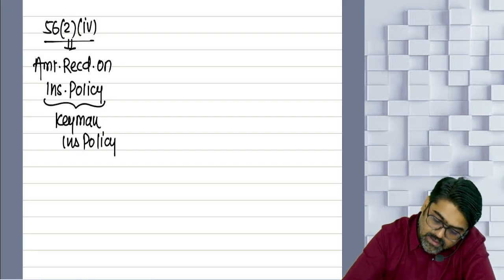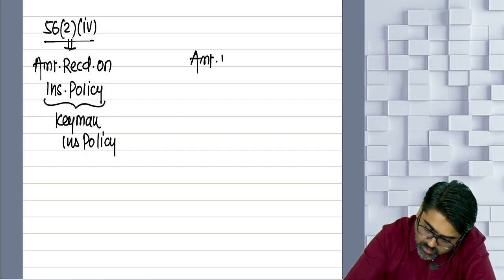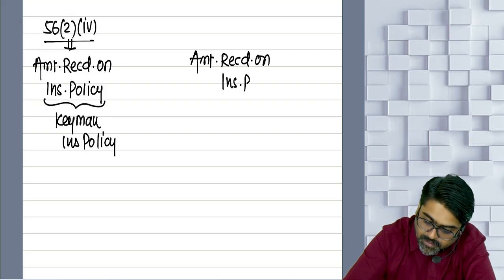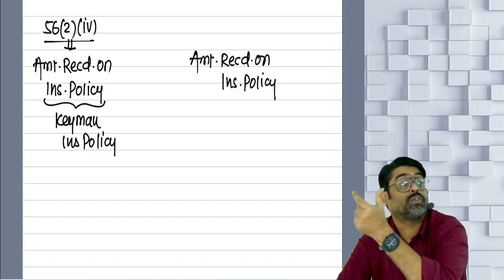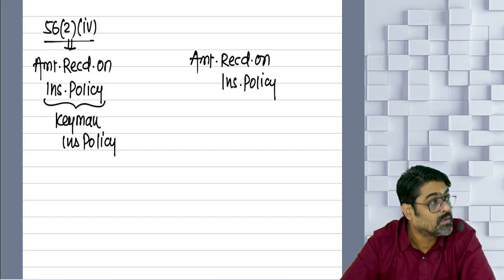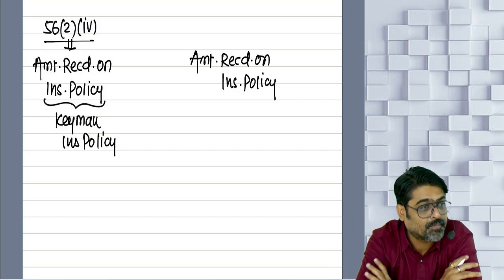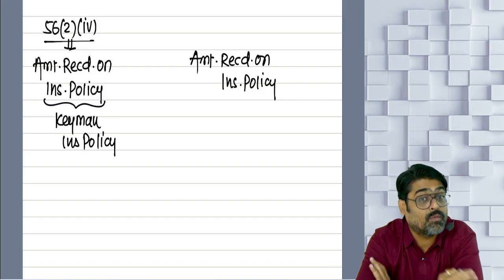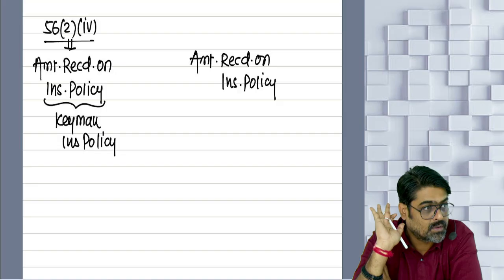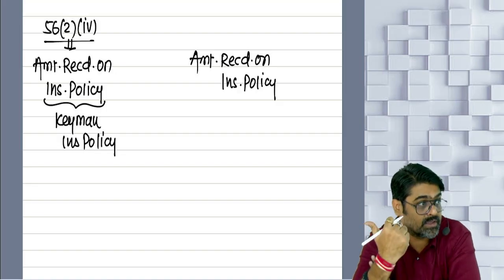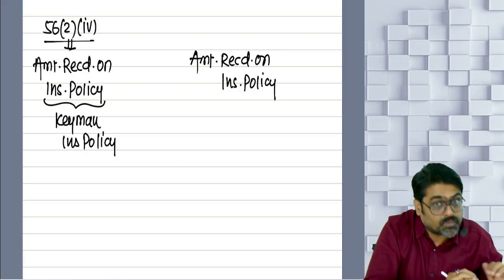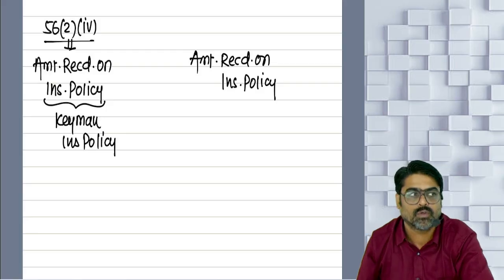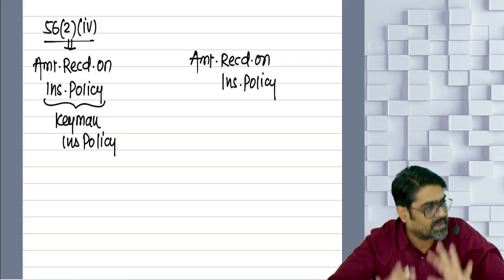Now can I say in other cases also the amount is received on insurance policy? Tell me. Other insurance policies can also be there. On those insurance policies also the amount can be received. Which insurance policies can be there? Come on, tell me. I will try to cover each and every policy over here. Yes or no? So please be very careful in this discussion. Okay? Keyman insurance policy, clause 4 is done. So along with clause 4, I am doing some extra discussion with you, so that all the points are consolidated here at one place. Getting my point?